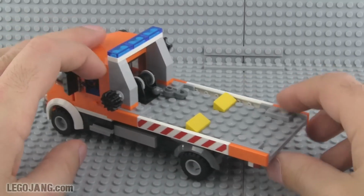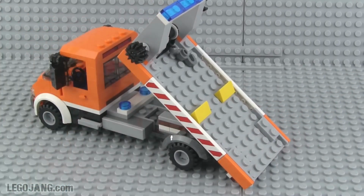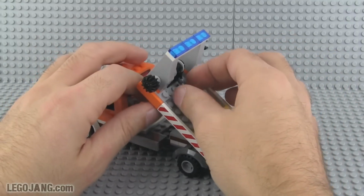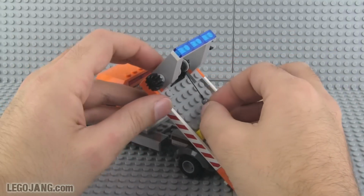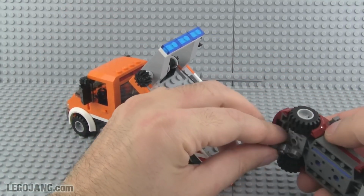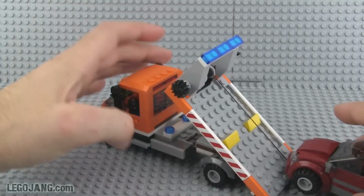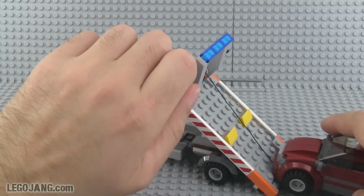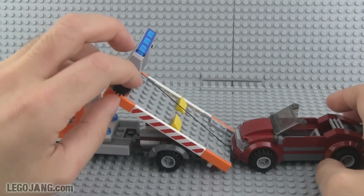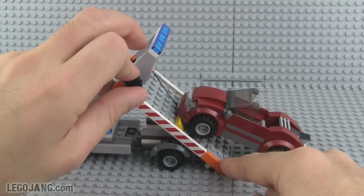It's really awesome. And then you've got the action where you can actually move the bed up, angle the bed up, and it has a winch that you can actually crank. So there's a hook on the end here, and this can be pulled out. It's a little bit tight right now, but this can be pulled out, and they expect you to hook this to the front of the car underneath. You can just use the stud like so, and then I guess I'll let it out a little bit more just so you can see how this works out. And then you can just turn with this all the way up. You can turn this and actually pull the car up. Pull the car all the way up.